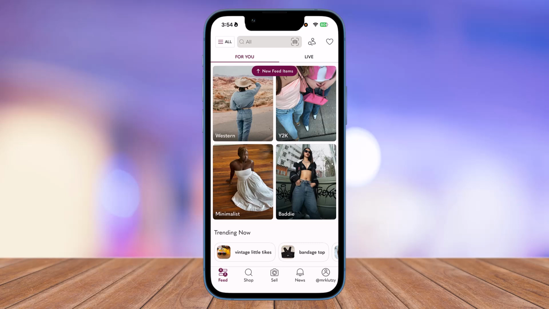So there's going to be a 9 a.m. party, which is going to be brand parties, which features specific brands like Lululemon, Louis Vuitton, and so on. There's going to be a 12 p.m. party, which is going to be category parties, which is going to focus on items like jewelry, bags, shoes, and so on.